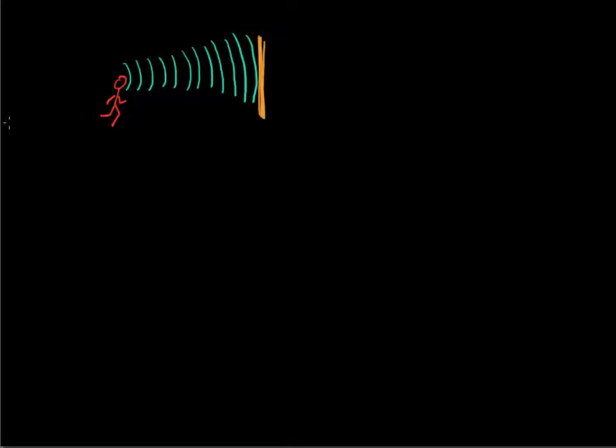Alright, in this example we have a person running towards a wall and shouting. Not terribly exciting, but that's what this person is doing. And what we want to do is figure out what frequency the person detects. So we'll say that the person is emitting a frequency of, we'll go with 400 hertz again, it's a nice number. So that's actually our original frequency, 400 hertz. And we want to know what is the frequency that is detected by the person.